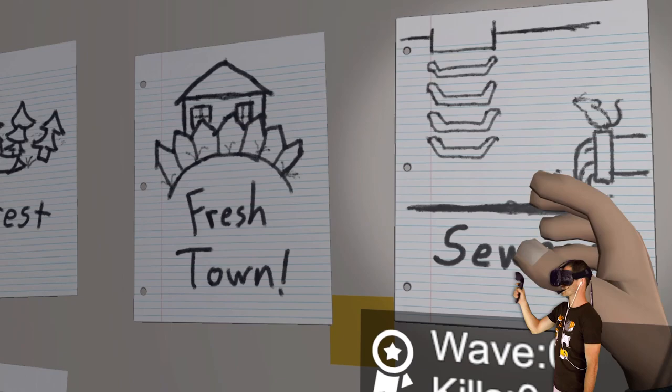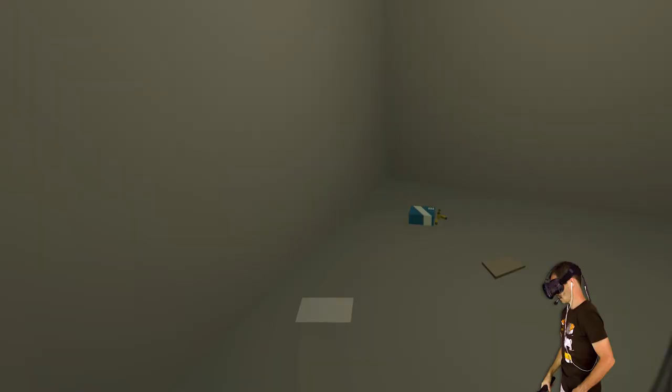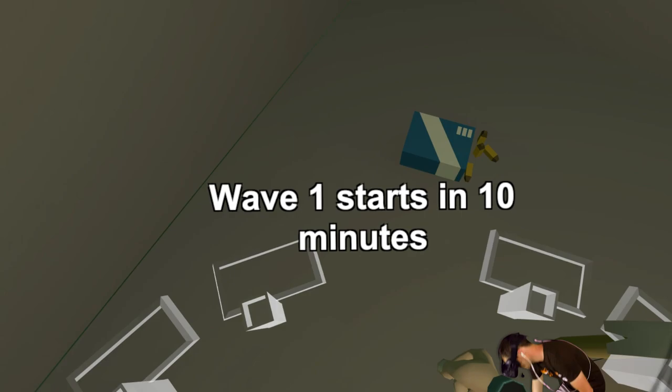Is this the sewers? I have a feeling it's going to be here. Okay. Alright, here we are. This feels a lot like... Oh, tips. Backpack. You can store items in your backpack. Yeah, I know that. We don't need to use too many nails. Wave starts in 10 minutes. Okay, let's not stuff around. Let's get to business. And let's start collecting all the things.